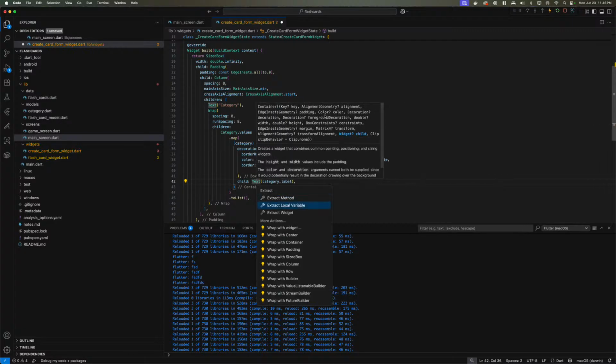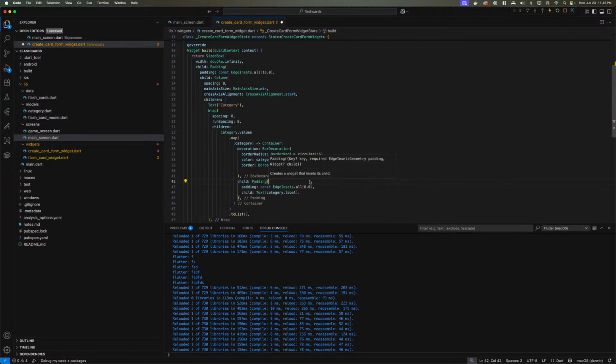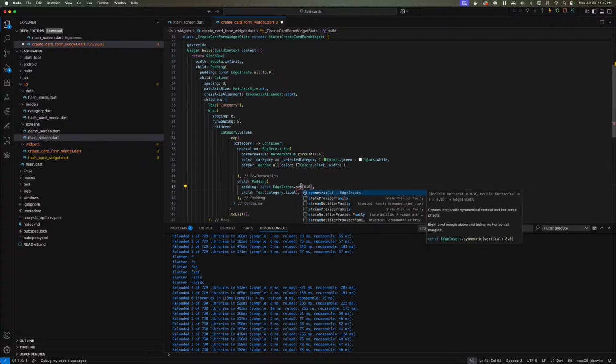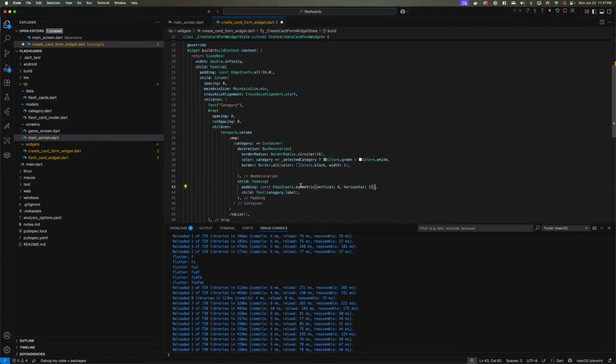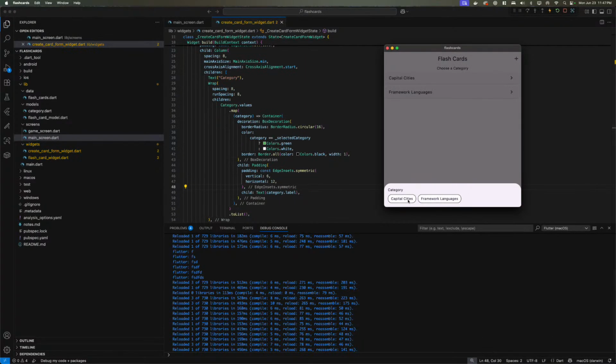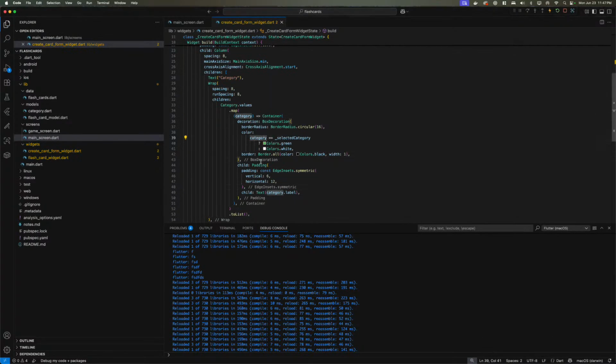And this will need a bit of padding too. And maybe we'll use symmetric padding here. So we can have vertical of like 6 and horizontal 12. And then we kind of get a button. And then we need our onClick event. So this would now need to be wrapped. We could do it in an InkWell.